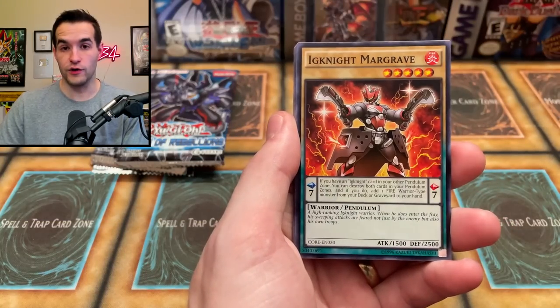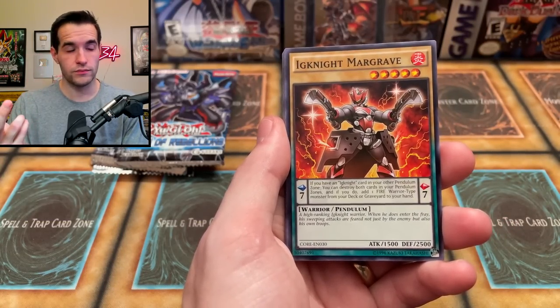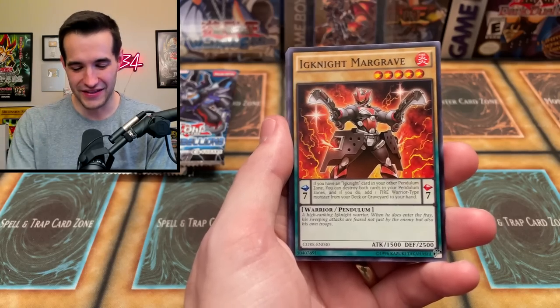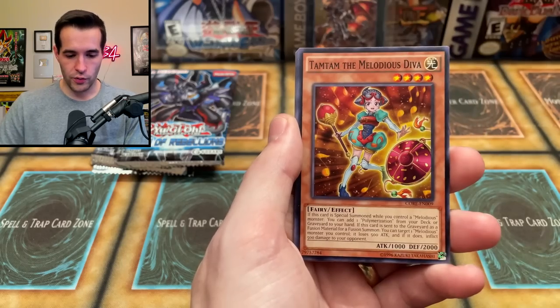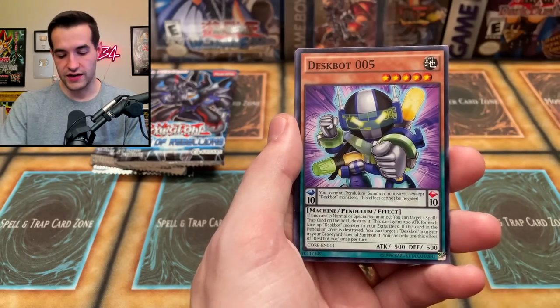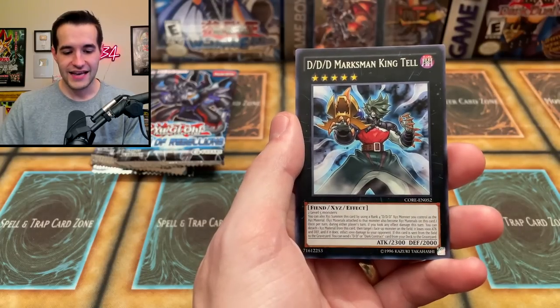Secret Blast. Let's see if we can get a ghost now. So we have pulled secret, ultimate. We've pulled, not ghost. We pulled ultra, super, and all that stuff. So we really just need ghosts to pull every rarity. Extinction on schedule. We got the Tam of the Melodious Diva. Despot 008, 005. I mean, Juggler. I'm just saying random stuff. Fair Flames. DDD Marksman King Tell.